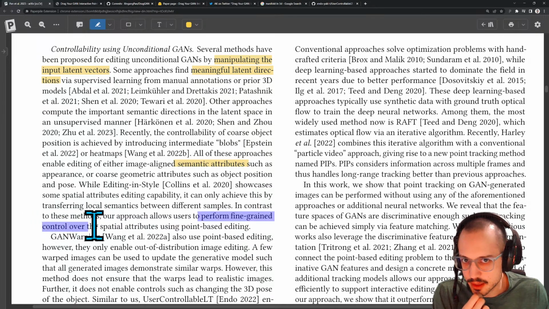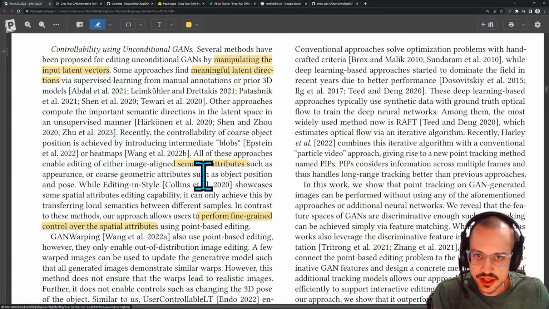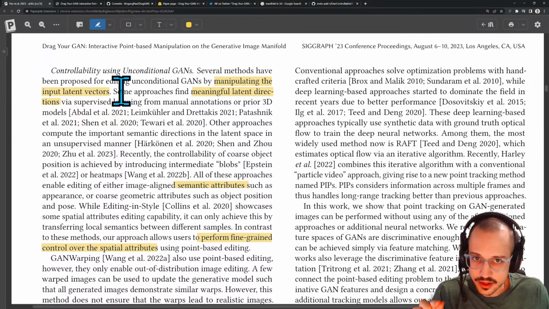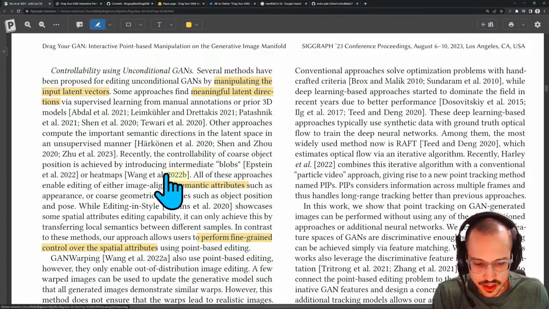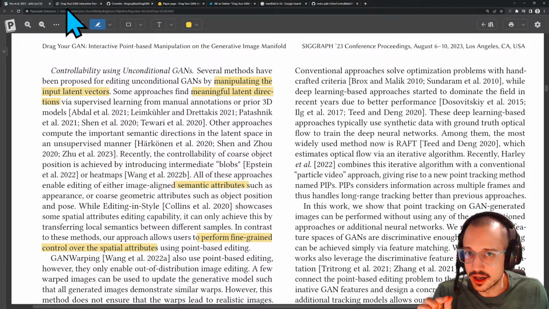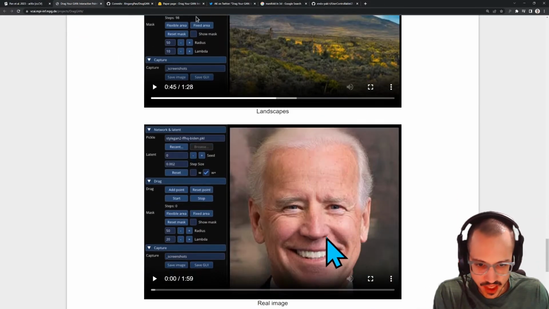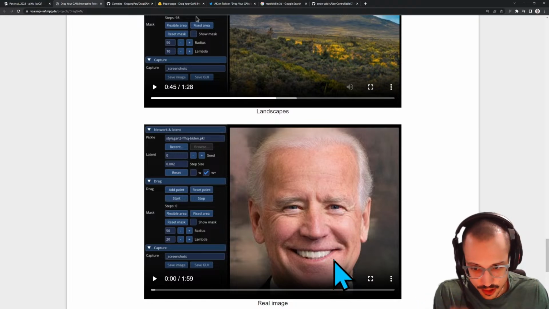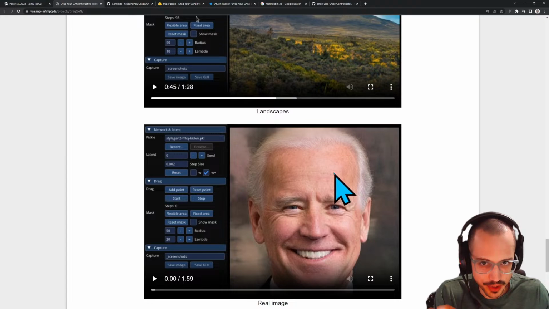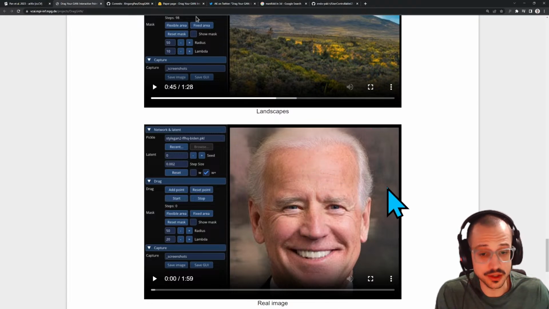So I think maybe what they're talking about here is that previous approaches, if the way that you were conditionally generating stuff was by messing with the input vector to the GAN, you can mess with the input vector to the GAN, but you're not going to have fine-grained control over where it ends up, right? So you can say, I want the picture of this face, and I want to move the latent vector that's used to generate this in the direction of making this person younger or something like that, right? So you can manipulate the kind of semantic input, but you don't really have any control over what it's going to do to this image.